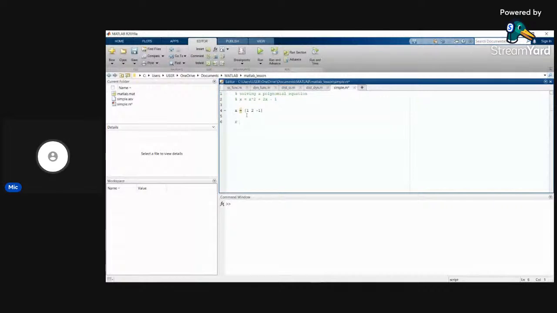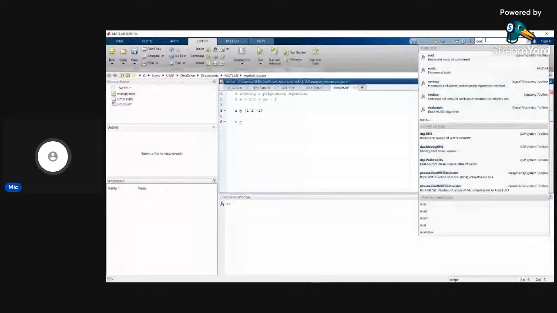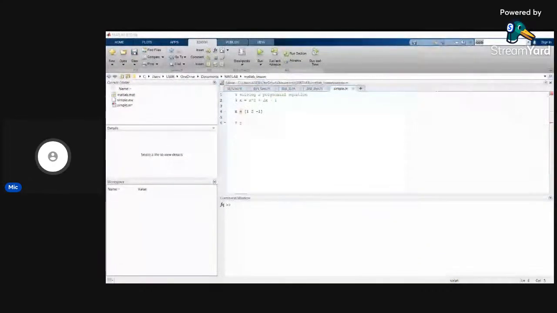Then R is equal to... I explained something about the MATLAB toolbox. That is a particular MATLAB toolbox. Sometimes they've already developed that toolbox, it is already there, and you just have to pick it. If I want to use polynomial roots, I just want to make use of the root function that has been developed there. There's a MATLAB toolbox.